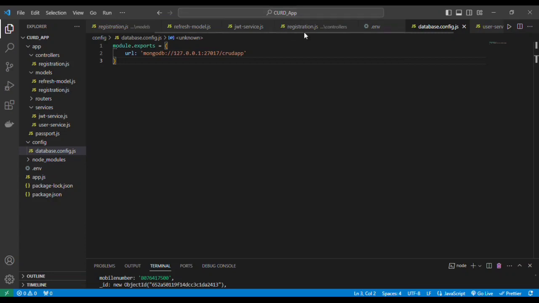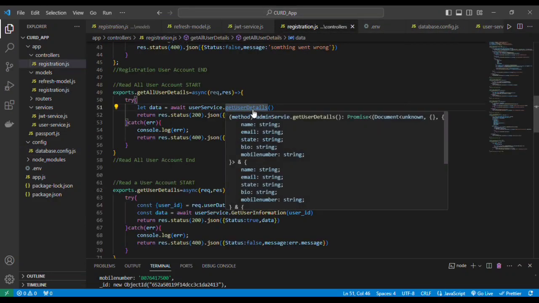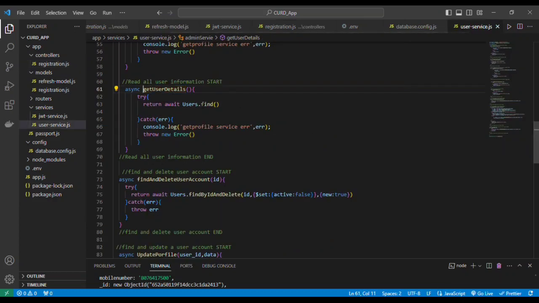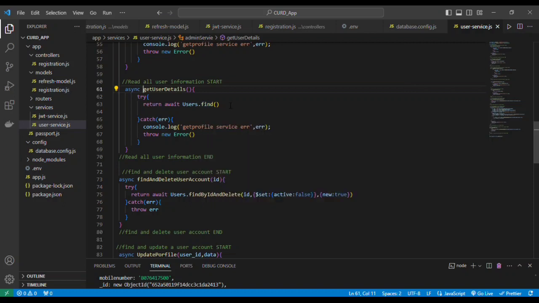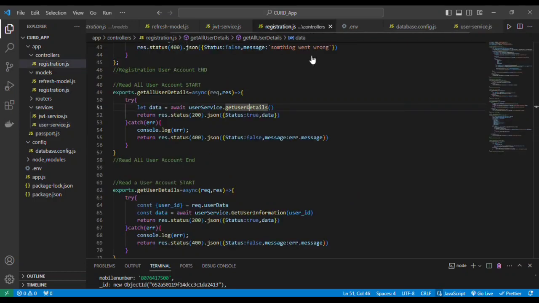It will check in the database with the find method. Find method basically finds the data documents in the database. So whatever data is there in the database, it will show all of the documents.